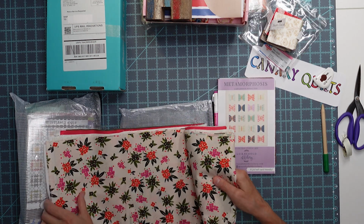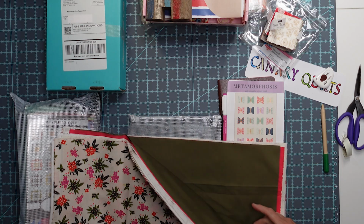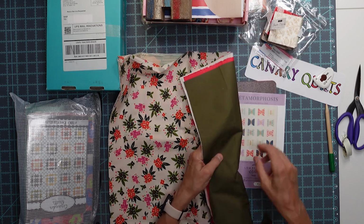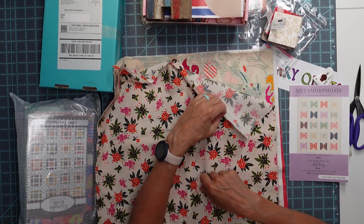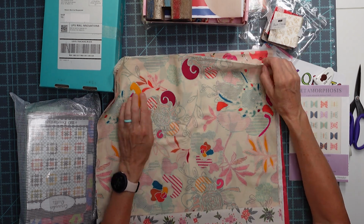So I wonder what fabrics we got that she maybe thinks we could use in this quilt. Feels like Art Gallery fabrics. So let's take a look and see if I can find. It is Art Gallery, and it might be Legendary by Pat Bravo. So let me pull the pattern out. It would make very pretty butterflies. Ooh, look at that. That's cool looking. That's almost like cross stitch or something.